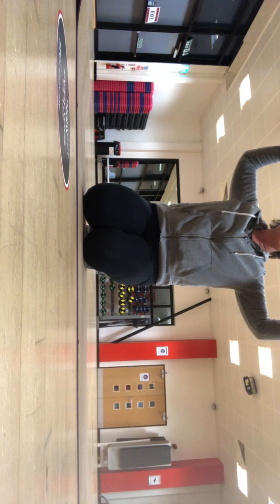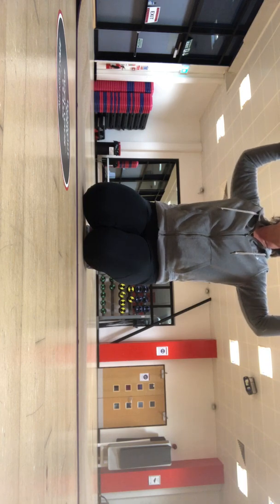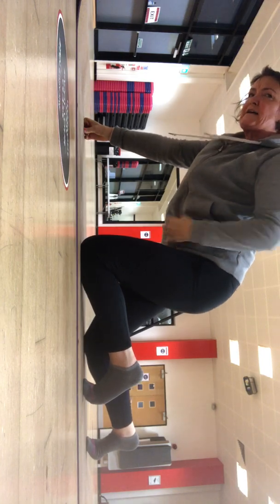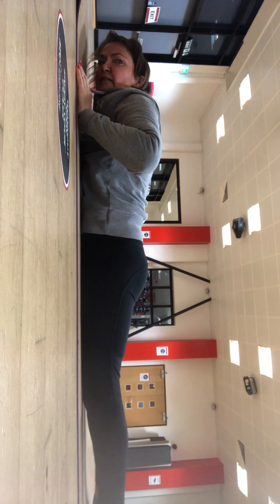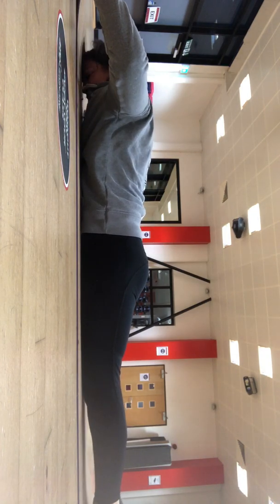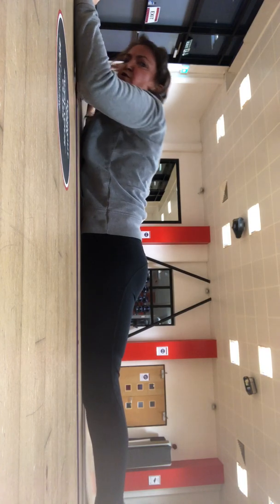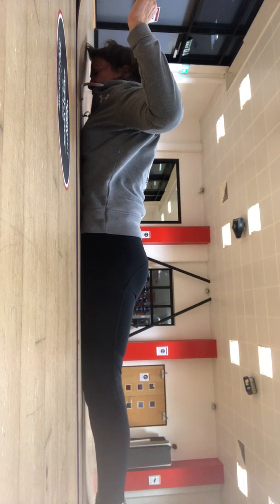So I'll just show it you, then you can see the arm position. You're going to take both arms back, squeeze the shoulder blades, and then release. Both and squeeze. So I'll show it you on the floor, and again, tummy muscles are squeezed tight and your bum squeezed tight. You can either lift the legs or you can keep them down, head facing down, squeezing everything, and we lift and squeeze. Now, some people do this and lift the chest. I prefer to just do it lifting my arms.